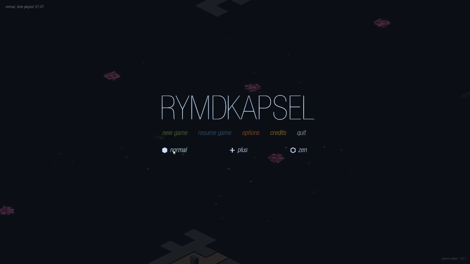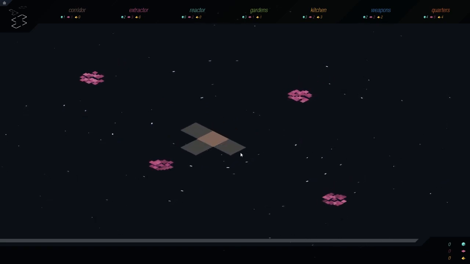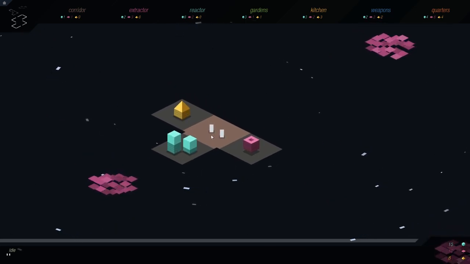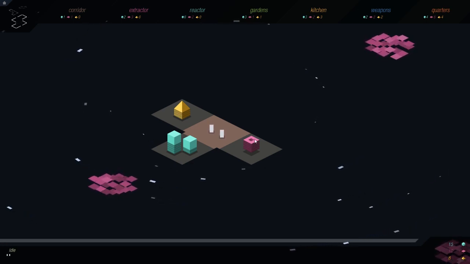Anyway, let's go to normal mode, because it's a new game, and we'll overwrite my save. So, the idea is we're on a space station, but as I said, it's a very minimalist design, so you have to sort of put that in your mind's eye. If we zoom in here, we've got our minions. You can see these guys here, these white oblongs. We've got some resources, which happen to be yellow pyramids, blue cubes, and pink squares with a hole in it.